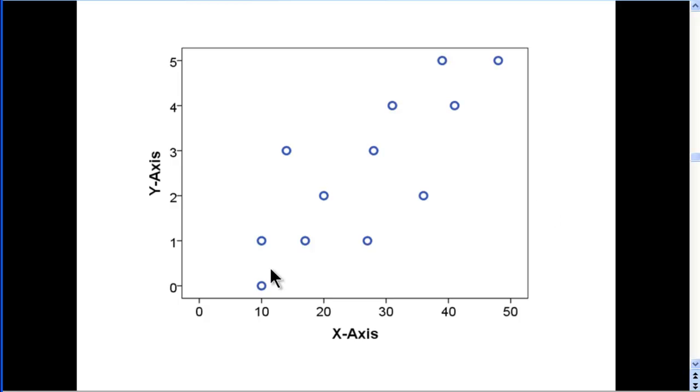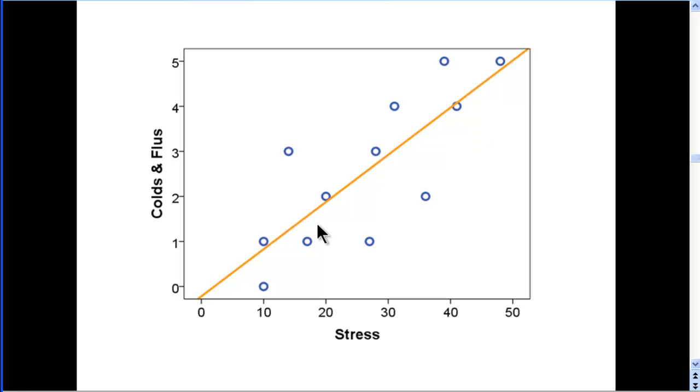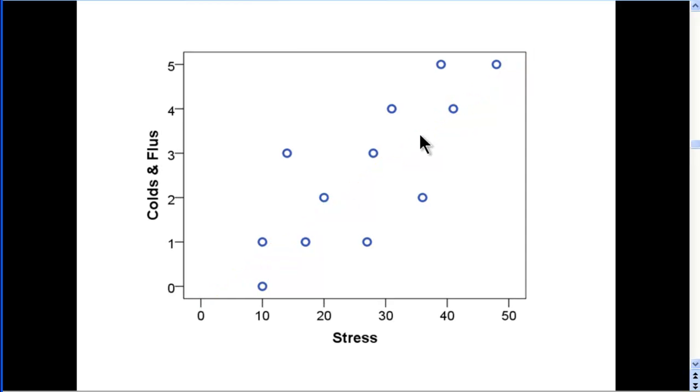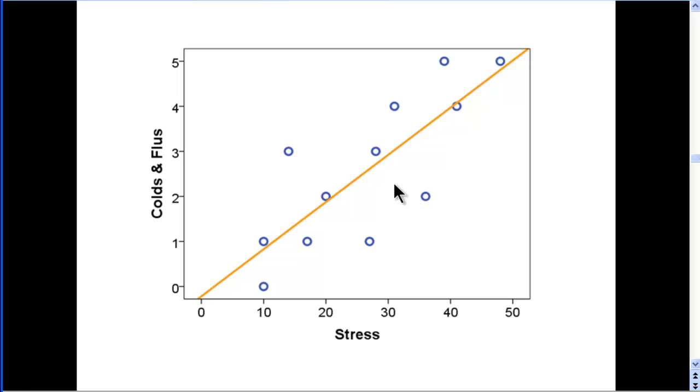And this exhibits a positive correlation, and it's represented by something called a regression line. And this regression line is the outcome of the basis of a linear regression analysis, and in particular the regression equation. And what this line is trying to do is it's trying to be placed within the scatter plot in such a way as to minimize the distance between the observations in the data.